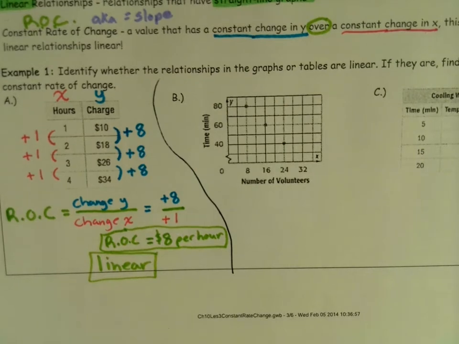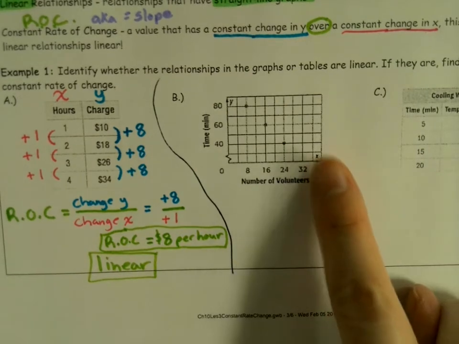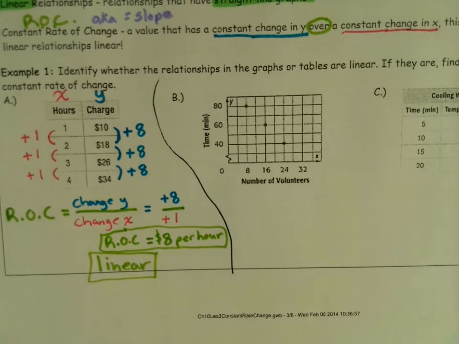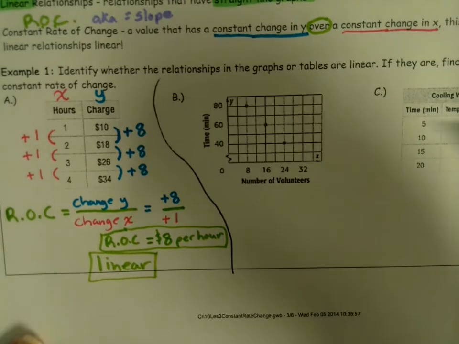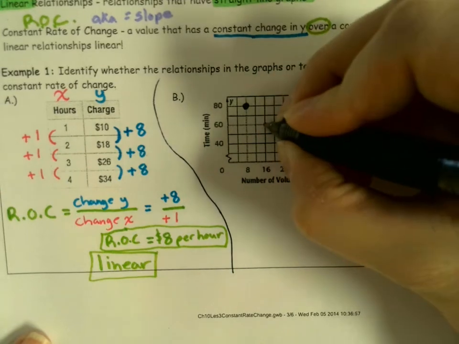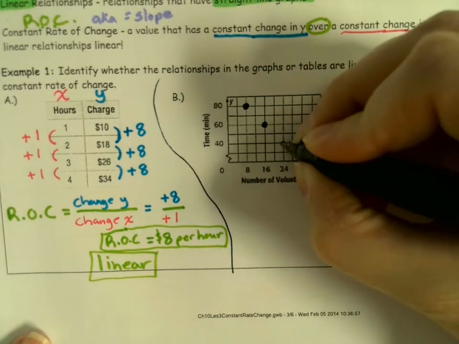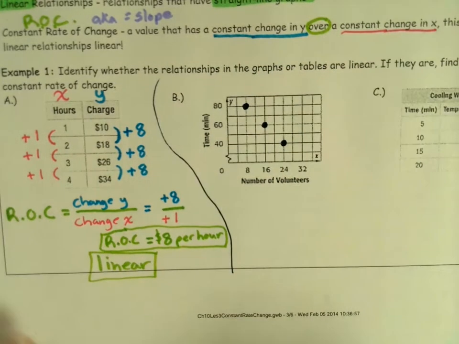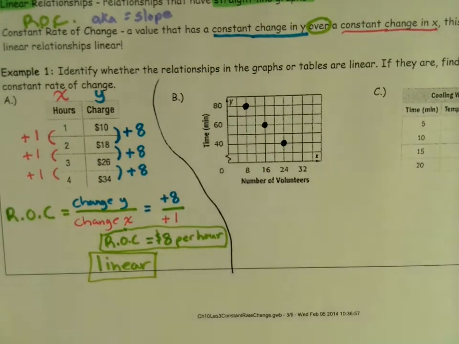Okay, when we're looking at a graph, we're going to do the exact same thing, but with a graph. To identify the rate of change, you're looking again at point to point. So I'm going to go ahead and darken these points a little bit more so that you guys can see them easier from your seats, even though you do have it in front of you. But here are my points. And now it's really important. Every year, I have students try to read a graph, but they're not reading it correctly. And I'll show you what I mean.